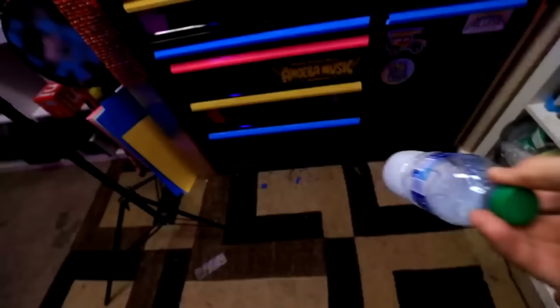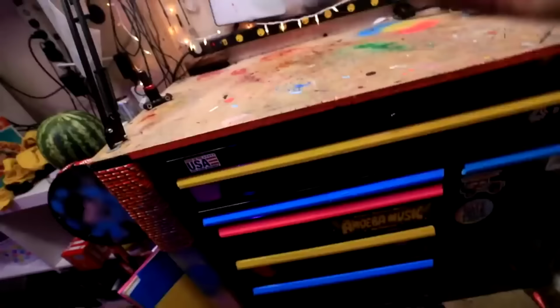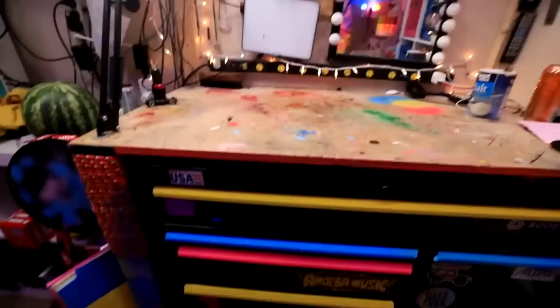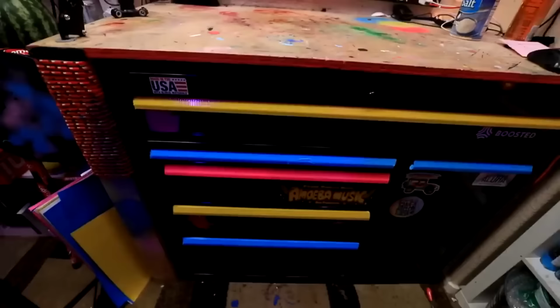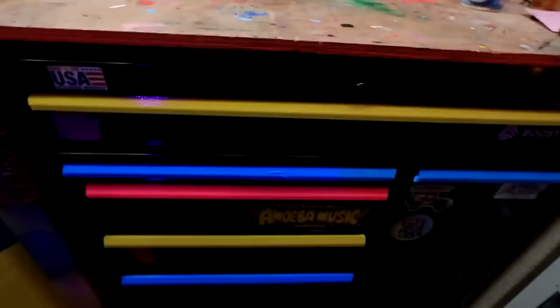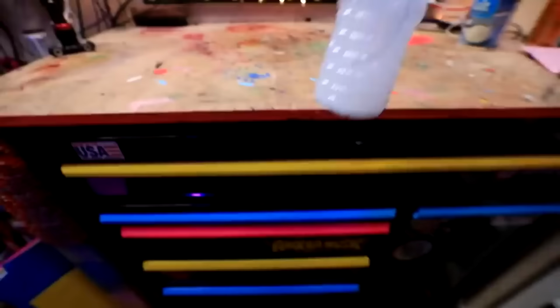Watch, I'm gonna get it on the first try. How does that feel? That's so heavy. One, two. It's not staying. Gosh, that took so long. First one out of like 15 tries.